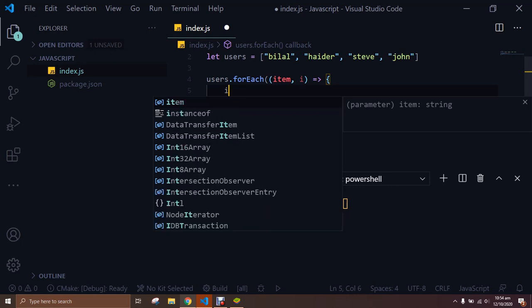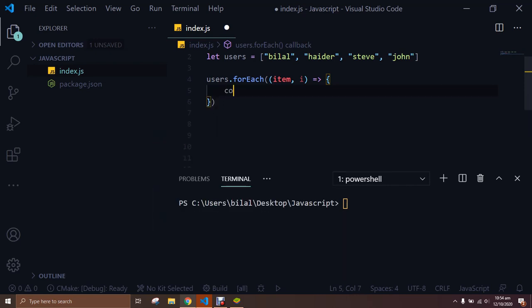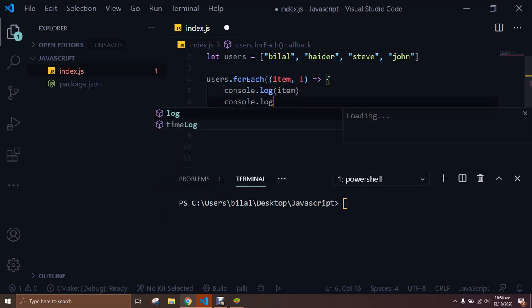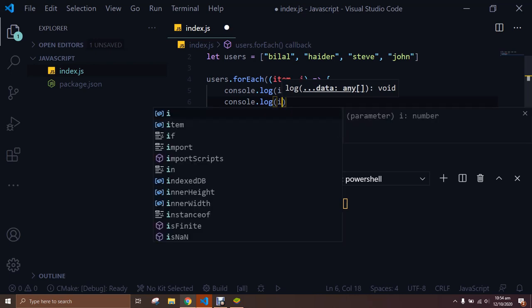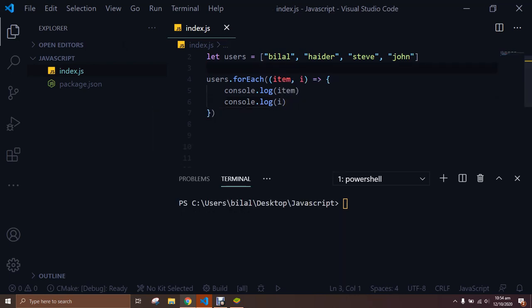Okay, so if I just console log the item, you'll see what the item is, and if I also console log the index, then we'll see what the output will be.